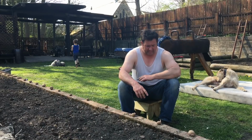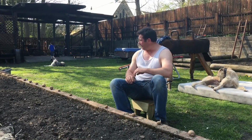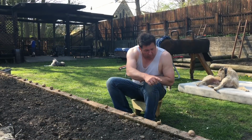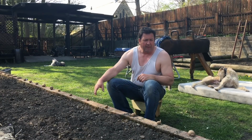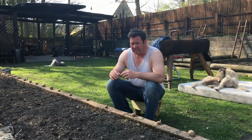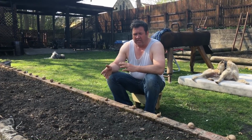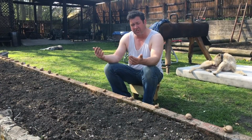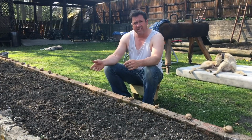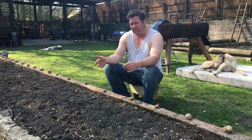I've mentioned already how much of a safe bet potatoes are. As you can see, I've got all my potatoes spaced out along here. This has been dug over. At the start of the season, I put muck in. I did a little bit of mucking also at the end of last year, so whatever came out of here last year, muck went straight in, so it rotted down during the winter.